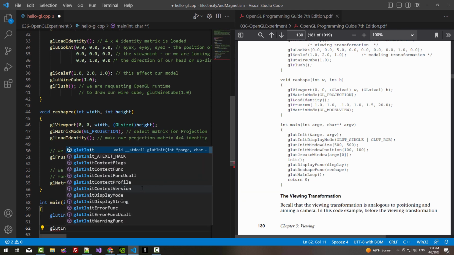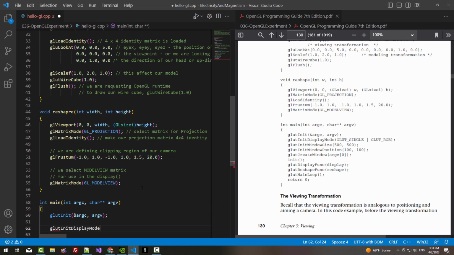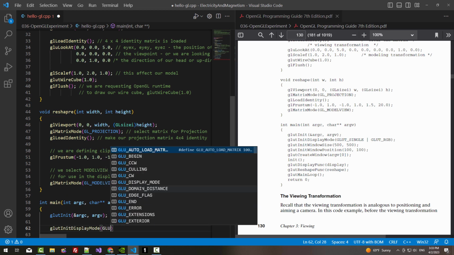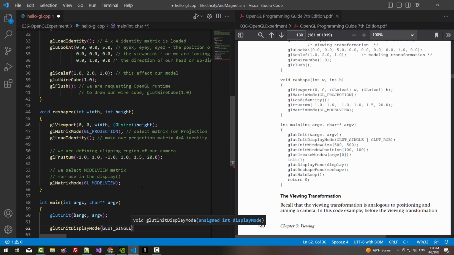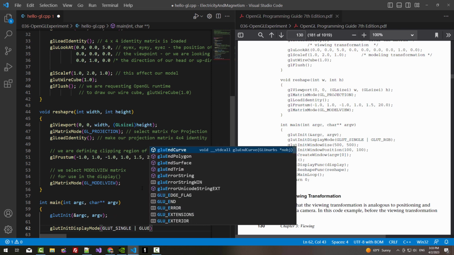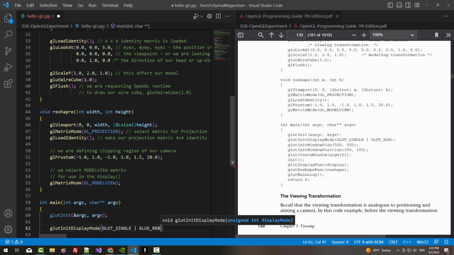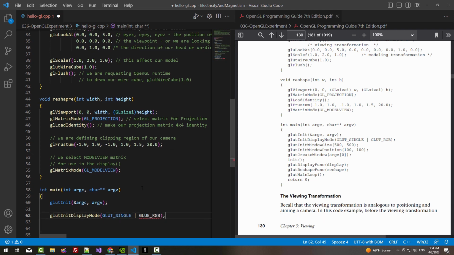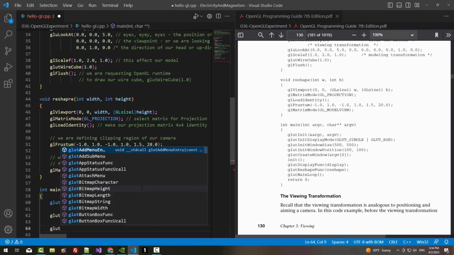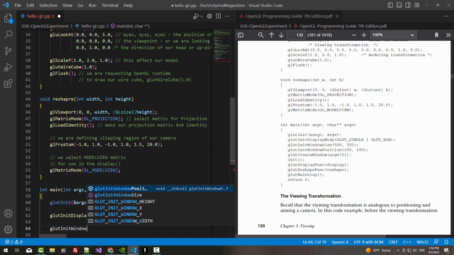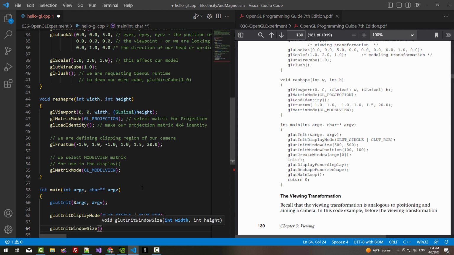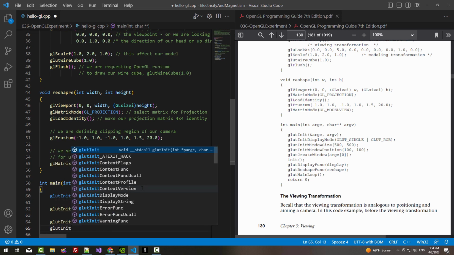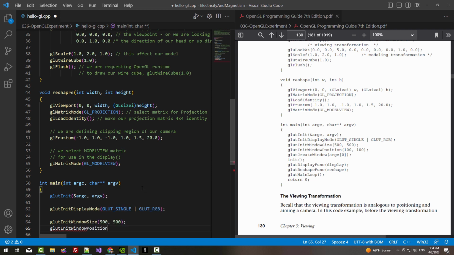glutInitDisplayMode. GLUT_SINGLE, GLUT_RGB. This is not glue but glut. glutInitWindowSize. I will make 500, 500. glutInitWindowPosition.